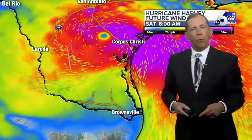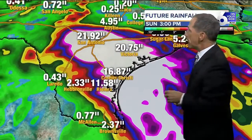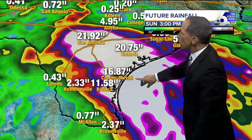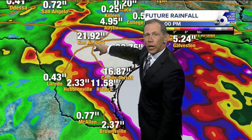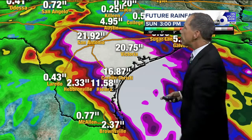This is the same computer forecast model. We'll take a look at the rainfall accumulation and look at these updated numbers: 16 inches in Corpus Christi, 22 inches of rain in San Antonio. This is going to be very difficult to handle when all this rain comes in, and I will be keeping you posted on this.